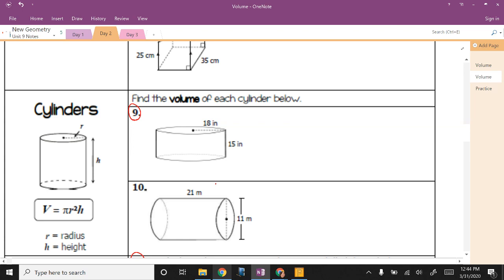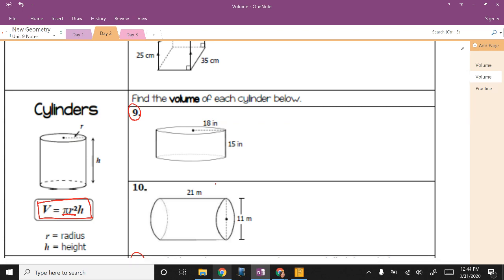So since cylinders have to do with circles, of course it has to do with pi. And actually the volume of a cylinder is pi r squared h. Well, anytime you see pi r squared, that refers to the area of the circle. Pi r squared is the area of a circle. So it's basically the area of the circle times the height of the cylinder. So that's pretty cool. You can just remember it's the area of the base times the height for most of the things, then that will get you pretty much volume every time. So it's pi r squared times the height.